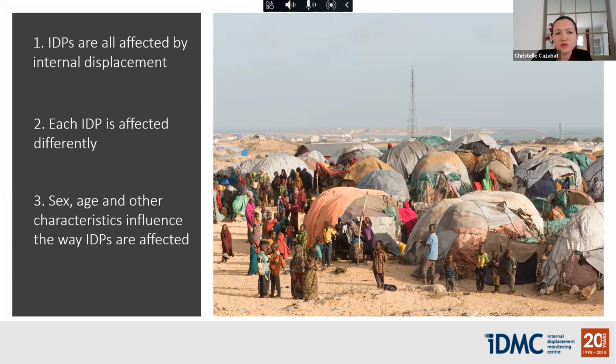So to sum up, our approach follows 4 steps. First, identify locations where IDPs have found refuge. Collect data on the way displacement affects their livelihood, their security, their housing conditions, their health, or their education. And then disaggregate this data by sex, age, income group, and disability status. And lastly, and perhaps most importantly, analyze the data to identify how different groups of IDPs are affected differently. Try to understand why, and most importantly, what can be done to support their specific needs.